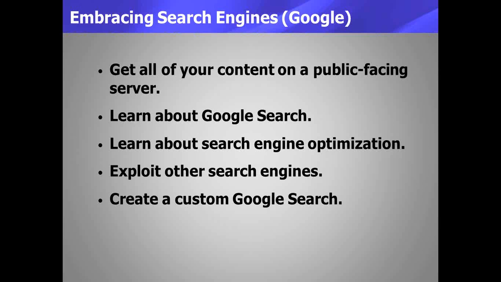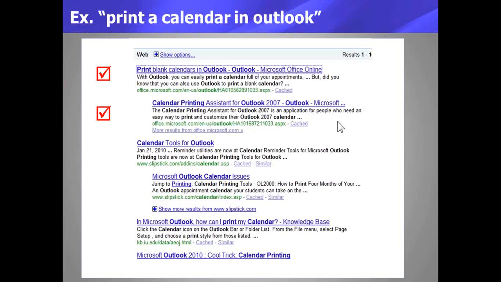But this is something that I think you really want to consider, and ideally the outcome for you would be what you see here in this example from Microsoft. I use Outlook a lot, and one of the things that I wanted to do is print a calendar in Outlook, and you type that phrase into Google, the top 2 hits are successful in 2 ways. So both of those hits, first of all, are links to Microsoft information. And so that's the authority figure. That's the position all of us want to be in when people search for our information.